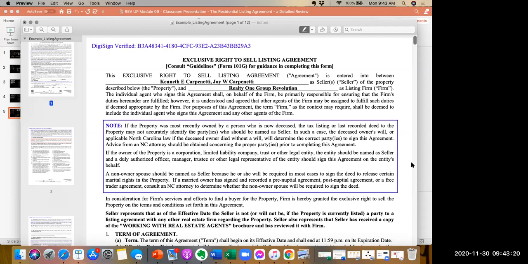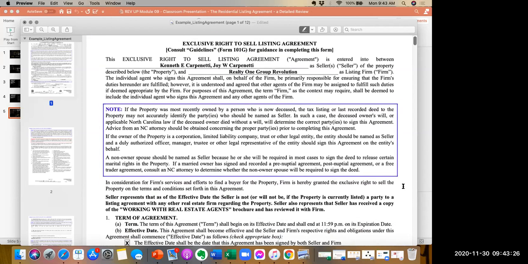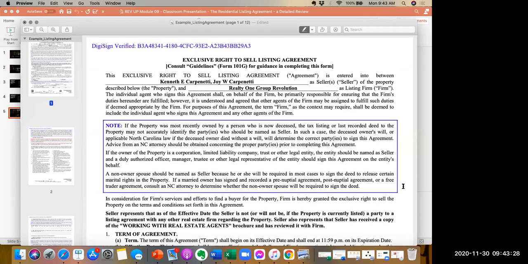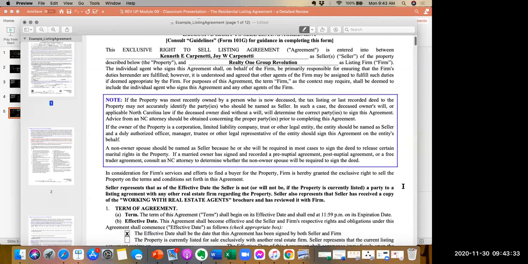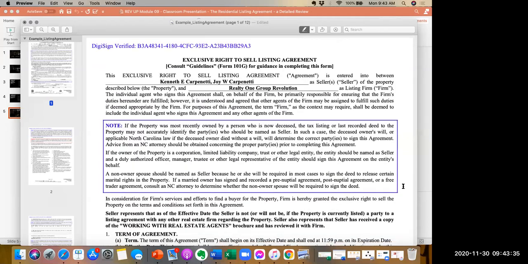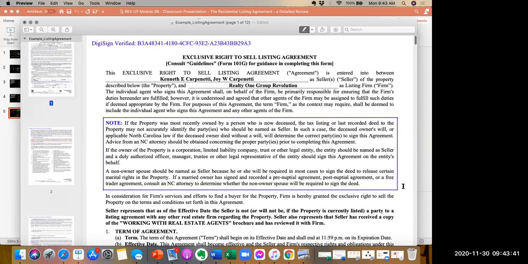That's another issue, but I want you to know that the listing agreement belongs to the firm. Ordinarily, this doesn't happen. Probably in my 14 years, I've only done this about 4 or 5 times. But in the end, that is something that the firm can do should they choose to do so.